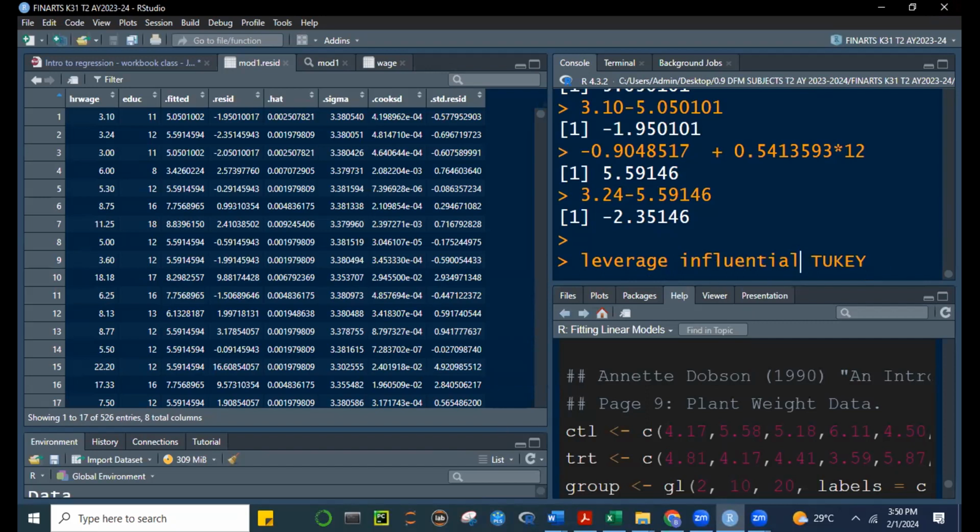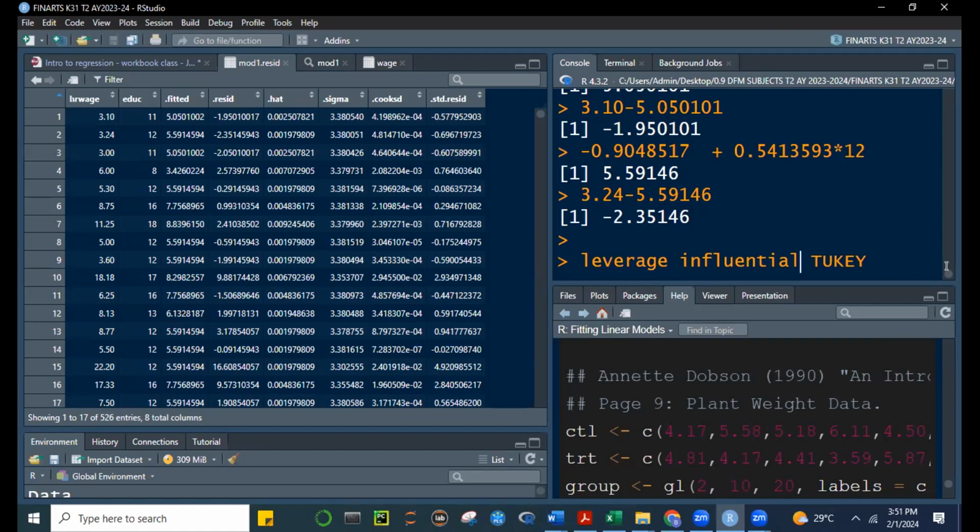Bakit? Ano bang importance ng influential data points? Influential data points, class, are data points such that they have an impact on the parameters. What do I mean by that? Yung betas natin, beta null, beta 1 in our case. So pag influential yung data point na yan, pag tinanggal natin yan, then it may change drastically your beta null and your beta 1. Kaya ang tawag sa kanya influential. So i-discuss natin to later on as we go to diagnostics.